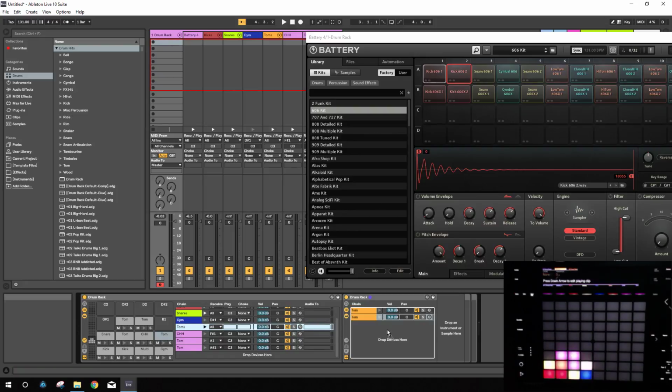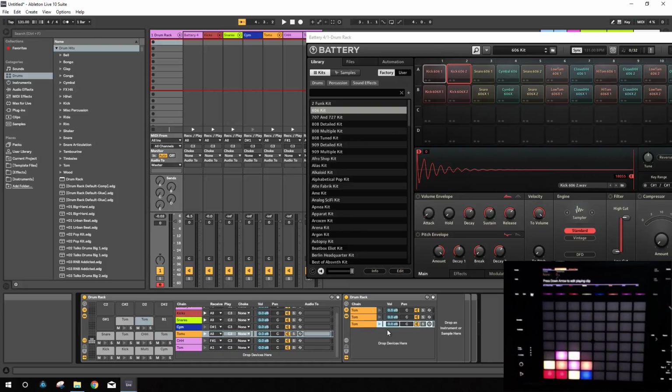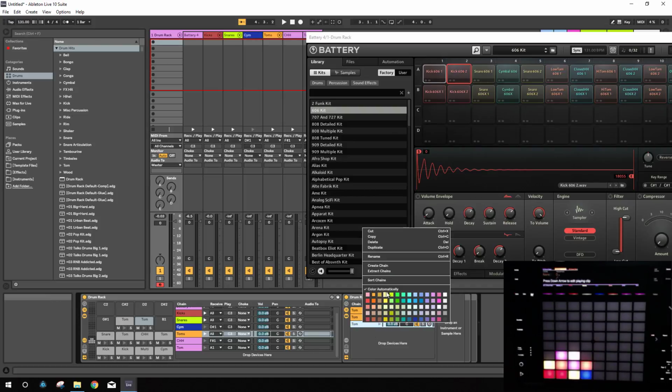I tend to go straight in here, drop it in there, and hey presto, it's now added to that chain group. The other good thing is it's automatically colored based on the header. If it's not coloring it automatically, you just need to make sure that it's got color automatically selected.